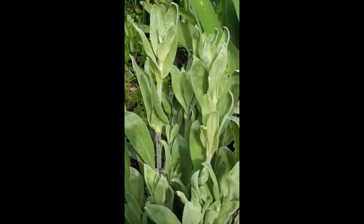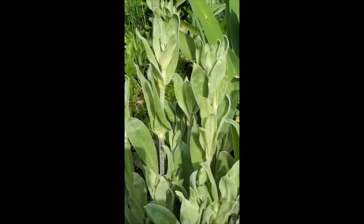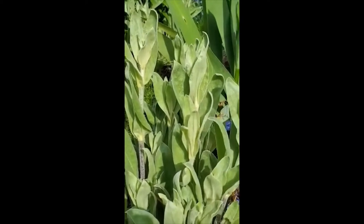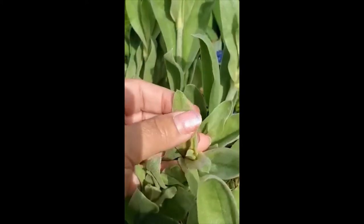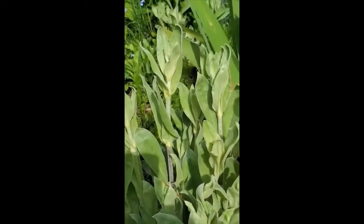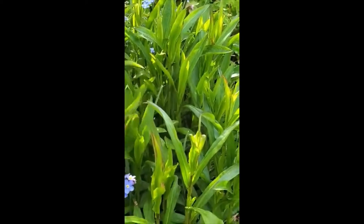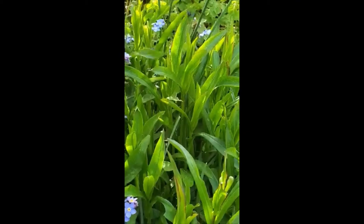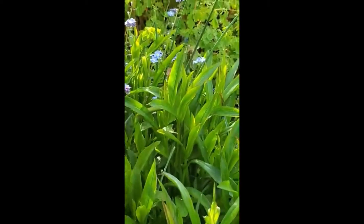This is rose campion — really hot pink flowers, quite abundant. It will self-seed like crazy, but I love it. It's super easy to pull, and I think it's just really, really pretty. The foliage is lovely — it's got this soft, almost velvety texture to it. The deer don't touch it. This is aster — a nice fall flower, tons of color for late summer. You can get a variety of different colors, anything that you would like in your color palette, and the deer don't eat it.